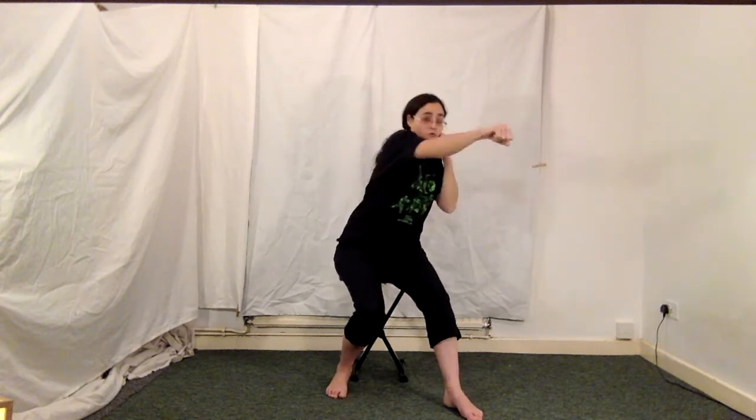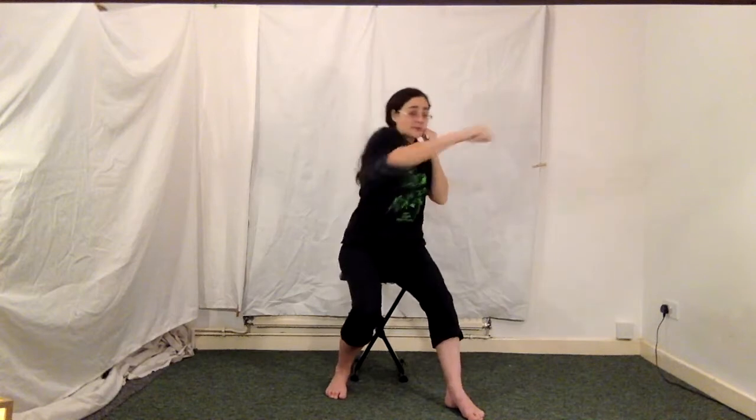So we go jab, front hand, cross is the back hand. Jab, cross, jab, cross. And I'm pushing with this leg for the cross. I push with this leg for the jab, I push with the back leg for the cross. So I'm linking my hand with my foot. If you have issues with your feet, you can feel it through the knee. So as I cross with my back hand, I'm pushing down with my knee. And as I jab with the front hand, I'm pushing down with my knee. Jab, cross. Two, three, four, and once more, five.